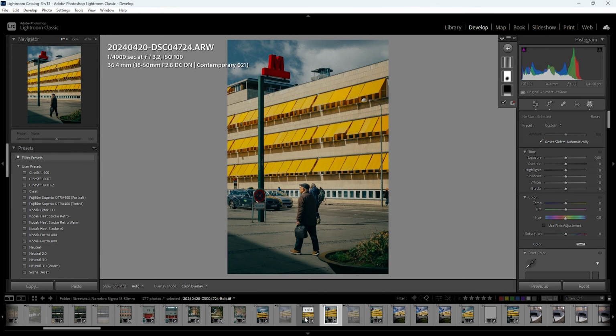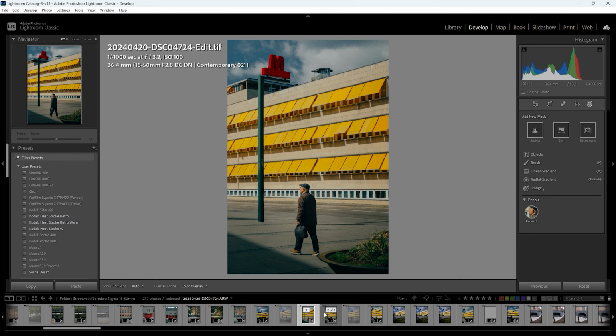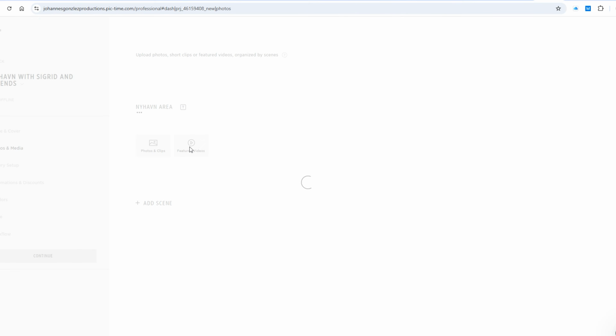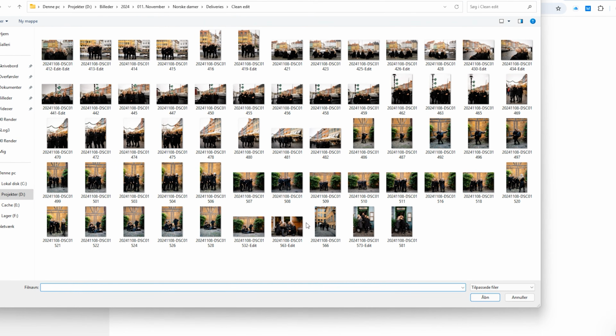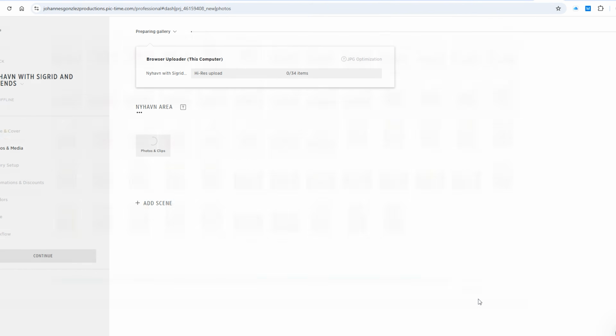There are different ways you can go about this when you use Pic-Time. I will just show you a couple, and then you can look into it yourself to see what will work for you if you decide to try this out as well. This also depends on what kind of photographer or videographer you are, and the way you like to do this process. In this case, after I've done my editing in Lightroom, I can pick my selection and upload it to Pic-Time. The upload is pretty fast, and in Pic-Time I can set up the gallery that I will show to the client.